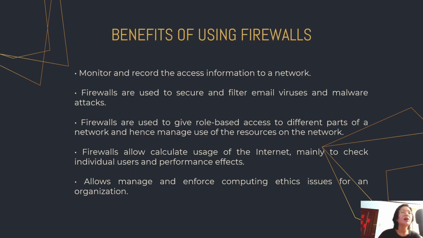Benefits of using firewalls. Monitor and record the access information to a network. Firewalls are used to secure and filter email viruses and malware attacks. Firewalls are used to give role-based access to different parts of a network and hence manage use of resources on the network. Firewalls allow calculating usage of the internet, mainly to check individual users and performance effects. Allows managing and enforcing computing ethics issues for an organization.